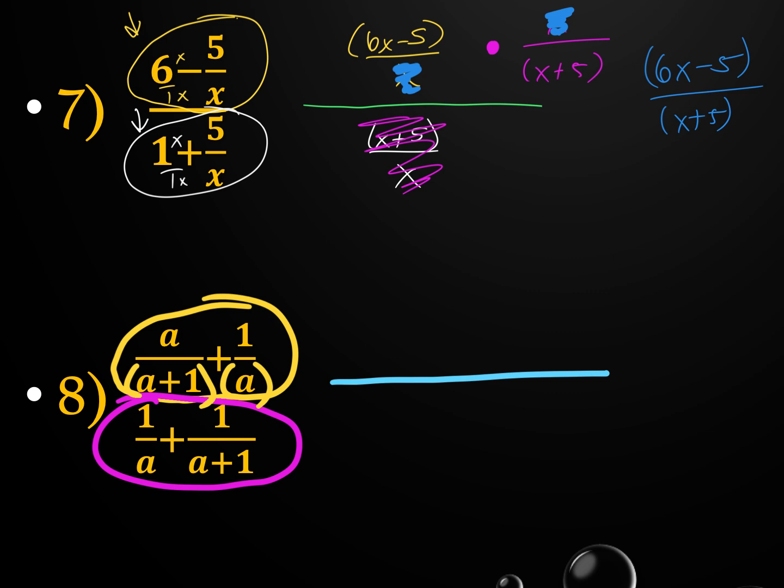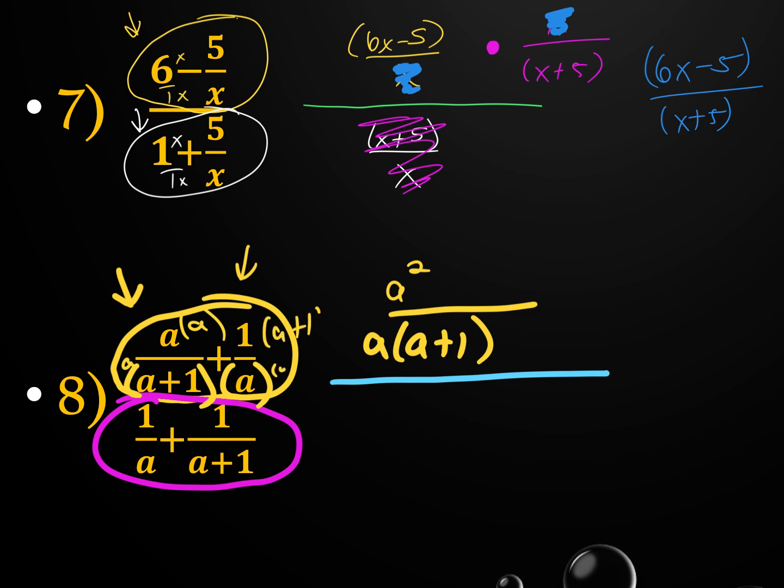So when we have two different denominators, how do we find a common denominator? You multiply those. So this just becomes a times a plus 1. So I look at my first fraction. It has the a plus 1. What is it missing? Okay. So we're going to multiply the bottom by a and the top by a. So that gives me what? A squared. Okay. My second fraction has the a. What is it missing? So I multiply the bottom by a plus 1 and the top by a plus 1. So this leaves me with plus a plus 1.